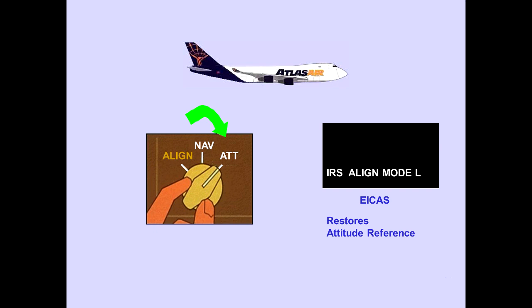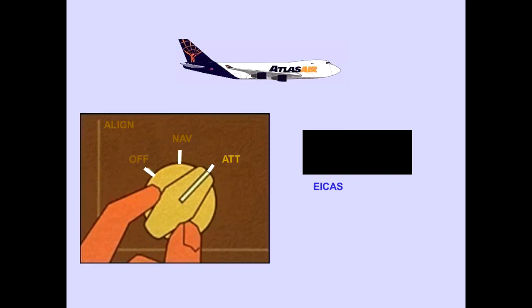In flight, the IRSs will not align to true north. Selecting the Attitude mode restores the attitude reference for all the using systems. The ICAS memo message IRS Align Mode will be displayed while the airplane's attitude is determined. The airplane must be flown straight and level until IRS attitude alignment is completed. When complete, the IRS Align Mode message is removed and attitude information is supplied to affected systems. The IRU will enter an align mode for approximately 30 seconds.